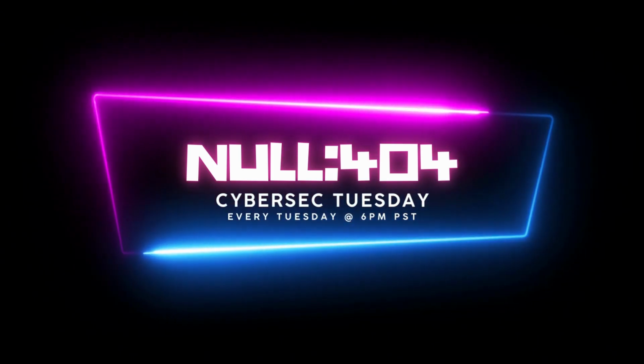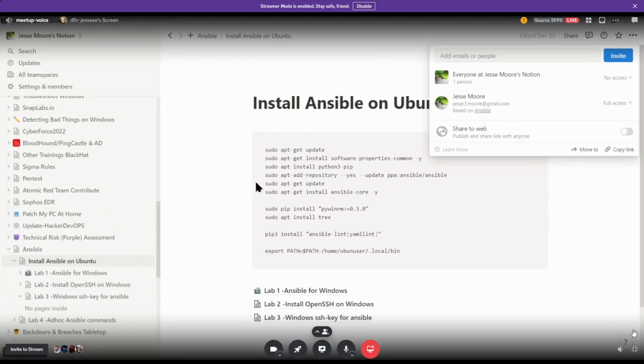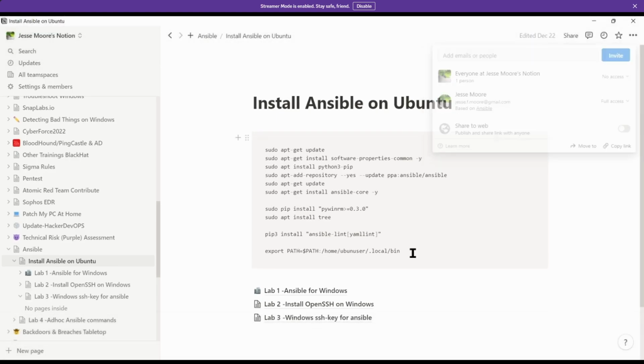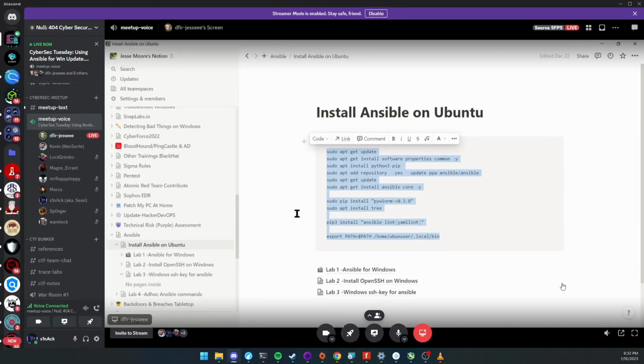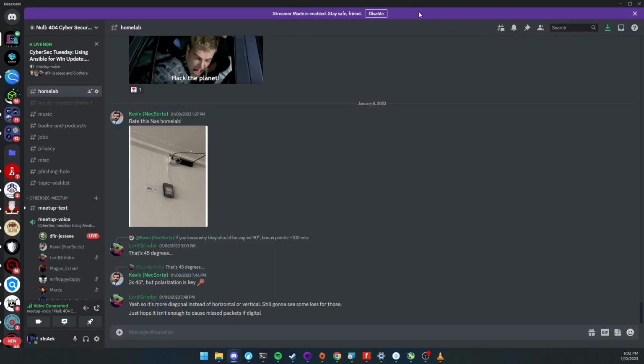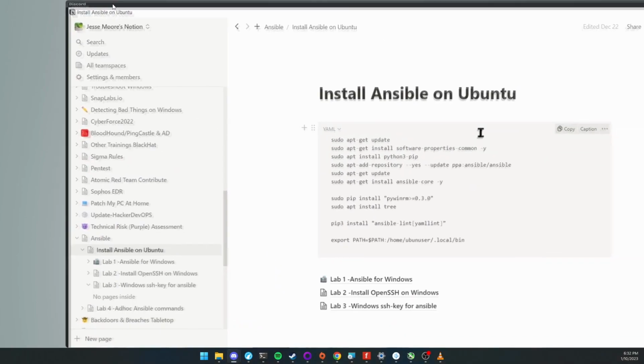Basically, these are the requirements of this whole deal: you would need an Ubuntu box to put the Ansible on, basically copy and paste the script into, and then you would need a Windows box to put OpenSSH into, so that we will go ahead and use Windows Update to update it via Ansible. So yeah, they're pretty hard requirements if you don't have that available right now. No worries, I can provide this later on if someone wants it.